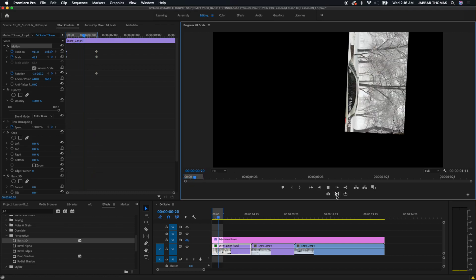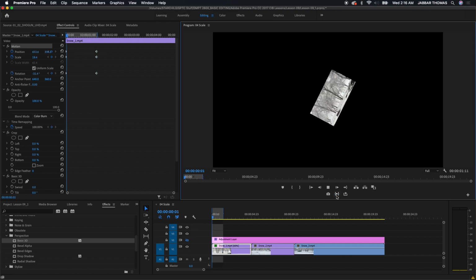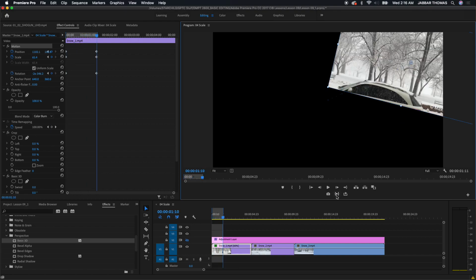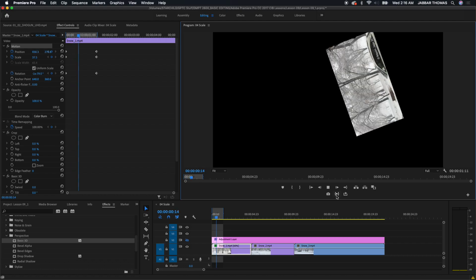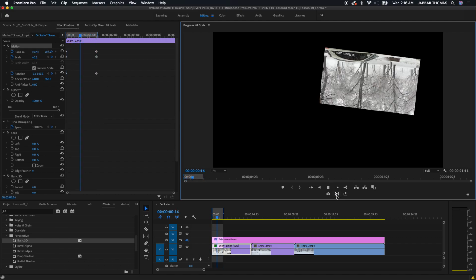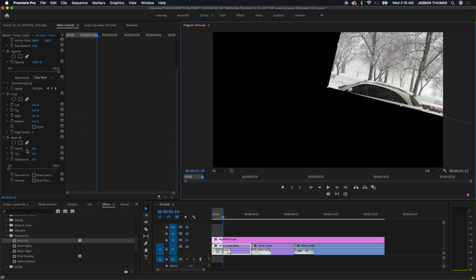Okay, it kind of looks like what I did with the 3D effect, okay, in that it looks like the clip is getting closer, the sequence clip is getting closer to the screen. Kind of, it's rotating on the Z-axis instead of the X-axis, but it's you know, a similar idea. It looks like it's coming from a distance. You say, well, why would I use this as opposed to using the basic 3D effect?